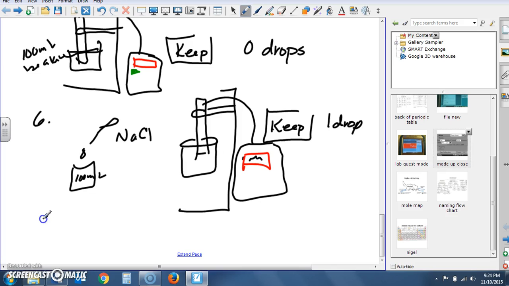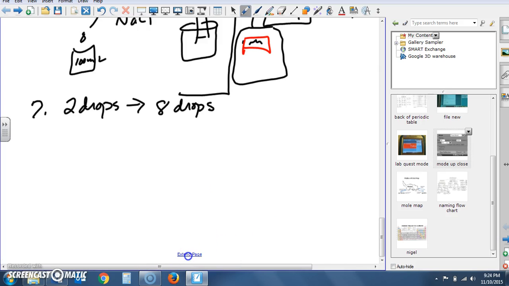Then you will repeat and you will do 2 drops and 3 drops all the way till you get to 8 drops, each time hitting Keep and each time increasing the number of drops. You're going to end up graphing your number of drops against your conductivity. At the end of 8 drops, you'll be done.